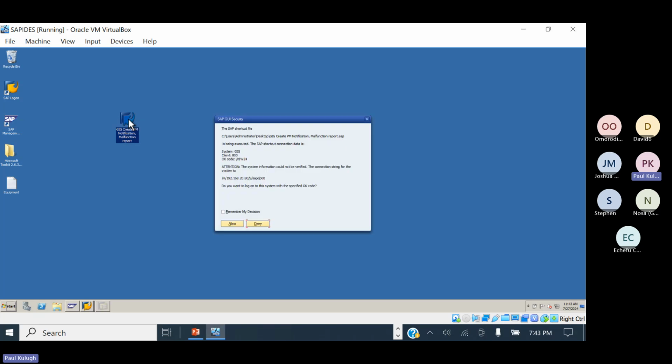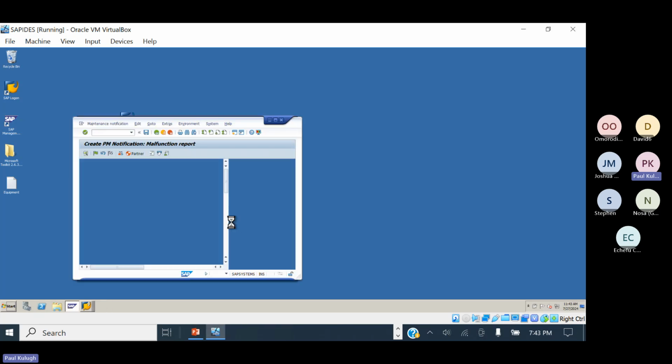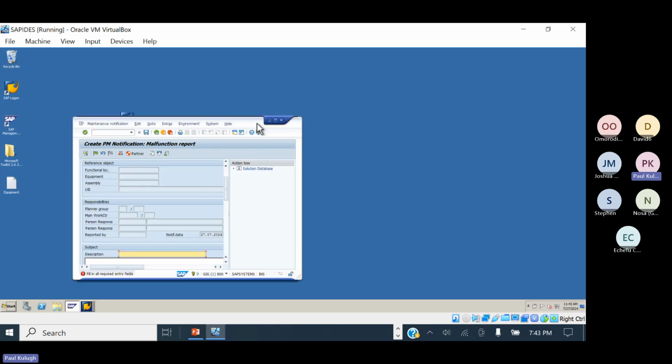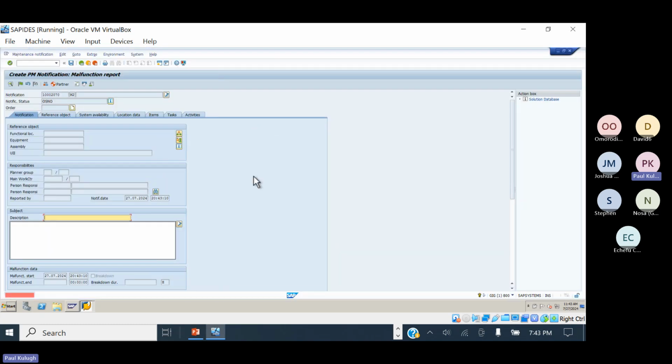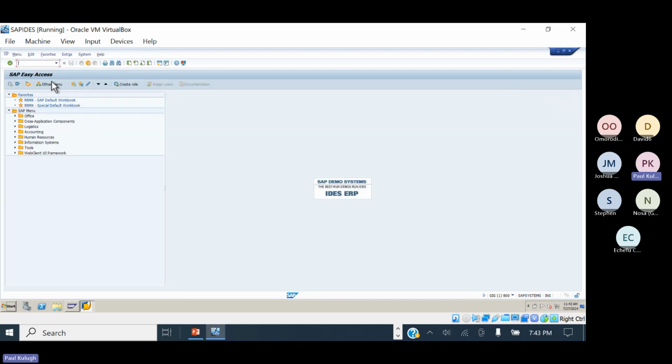So if I double click on this, normally this should take me all the way to that transaction. You can see all the way to where I was from my desktop. So I don't need to go log in, enter username, do all those things from my desktop, before I can come and launch the transaction in the command field. So I've already created a shortcut and saved on the desktop so that when I click on that shortcut, it takes me all the way to that particular transaction.